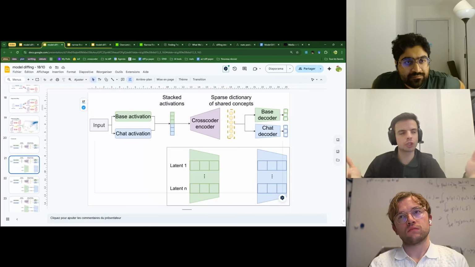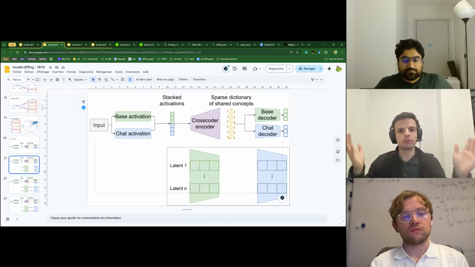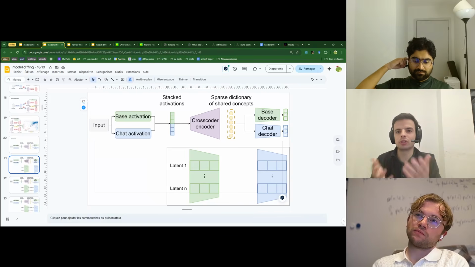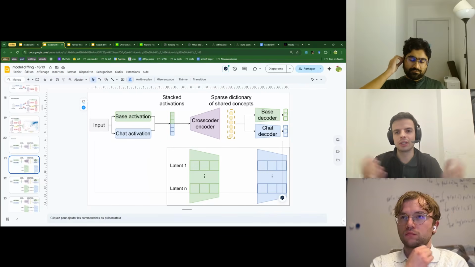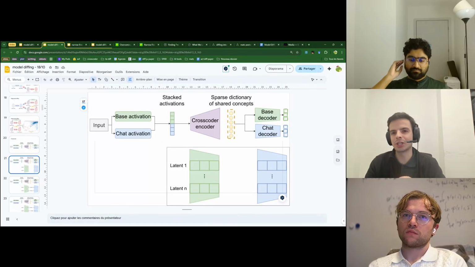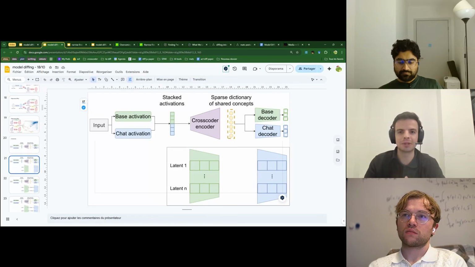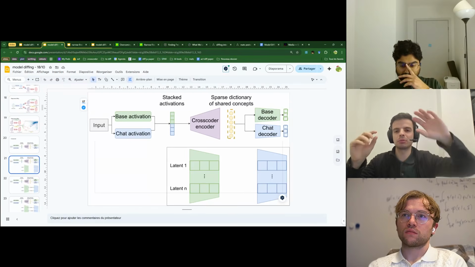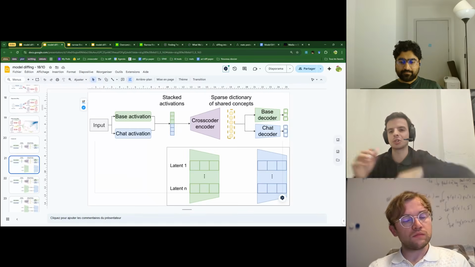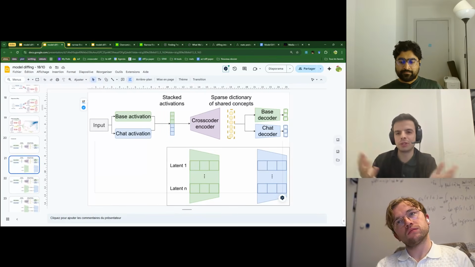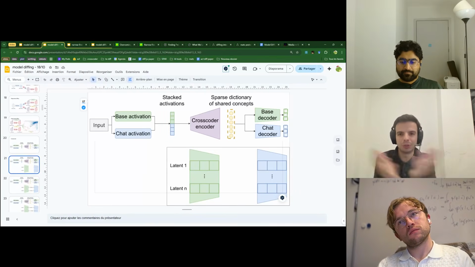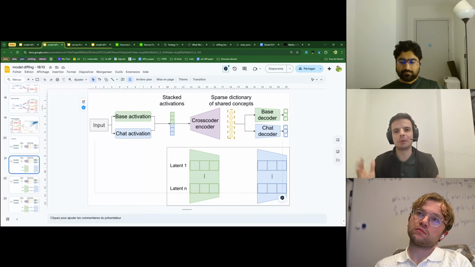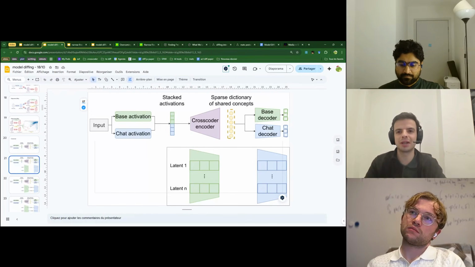Yeah. Maybe another intuition is what we could do, right, is train an SAE on the base model and train an SAE on the chat model and then try to compare them. But this is actually very hard, because you don't have a one-to-one correspondence between the concept in the base model versus the one in the chat model. And actually, even if you train 2 SAEs on the base model, you won't have a mapping either. So a crosscoder solves this problem by training 2 SAEs at the same time.